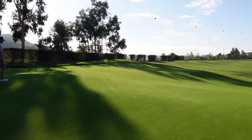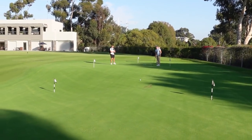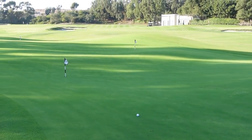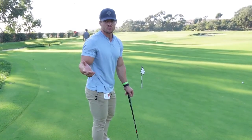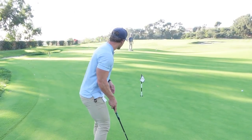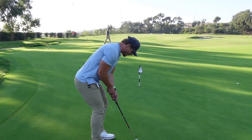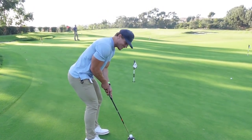Holy crap, this green's amazing though. We didn't really tell you, 2-putt Callaway challenge out here. I'm on my second putt right here. That was a beast to get it over here. Yeah, like right here. If I make this, we are calling out Phil though. Probably don't want to do that after hearing how competitive he is.